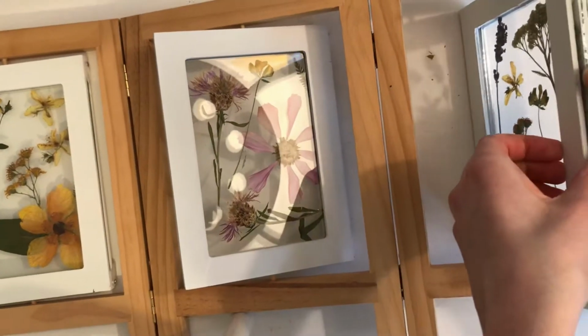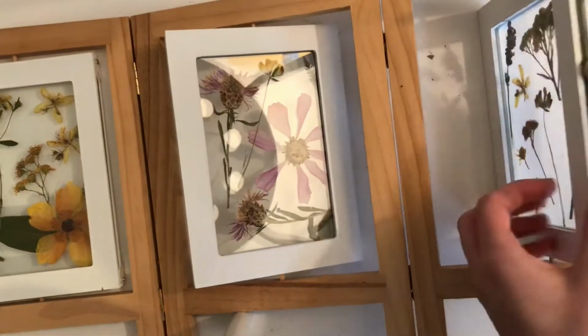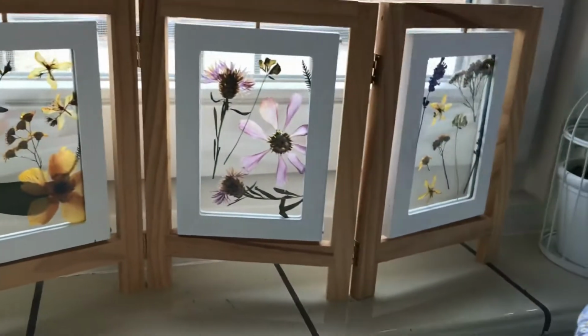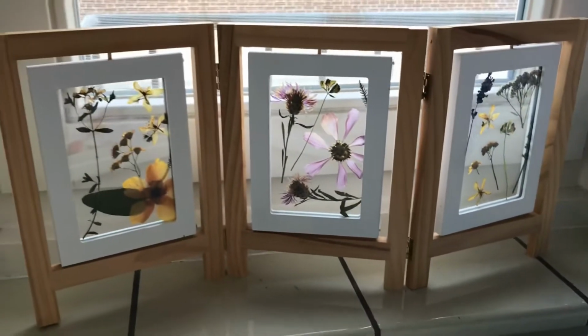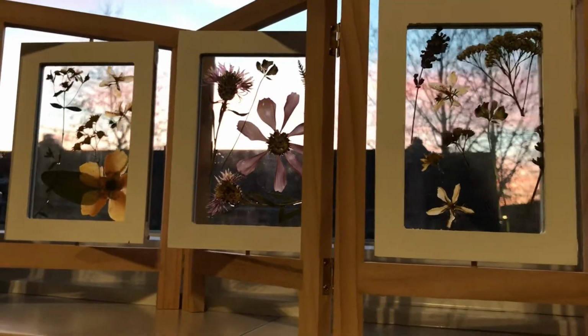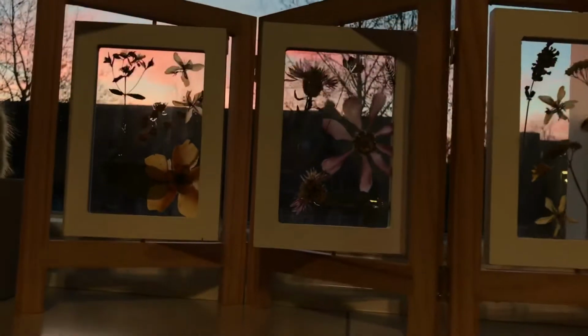and this was honestly just such an easy DIY project, but I really like how it looks. I think it has a very nice, delicate, kind of romantic look to it, especially with the sun shining through. I think it looks really nice. And also in the next frame you can see the sunset, or I think it was sunrise, shining through the glass, and I think this was just so pretty.